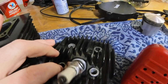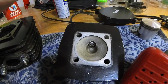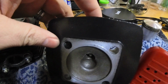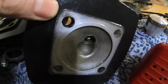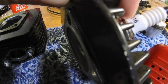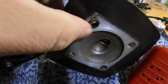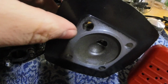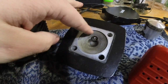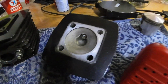Next, we got this head right here. This is a head off of a different motor. The other one was completely gunked out and just looked so bad, and it didn't have this ring around it. I forget the name of the ring off the top of my head, but that ring is really important because it helps the squish band, and you need that ring for the most part. You can sand them down to get a little bit more compression on these heads, but you do want to keep a little bit of that ring if you can. I've seen people sand it completely flat and it runs just fine. I just think that this right here is a slightly different material, and so it helps with the overall sealing of the motor, especially that top end.